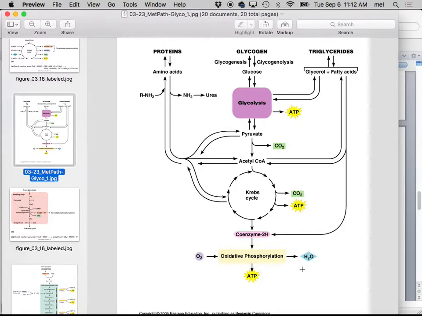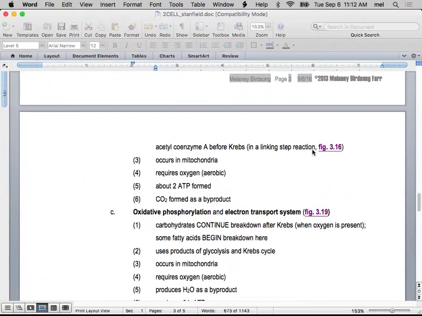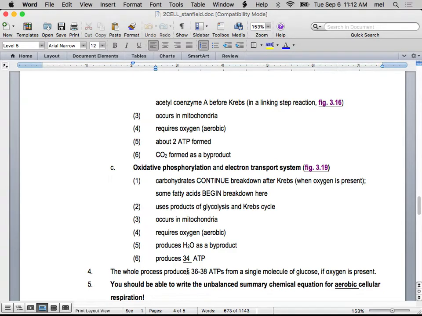Okay, so now, who cares? Now we still have not generated much ATP, right? 4 molecules from a single molecule of glucose. But the big deal is that this thing that you just generated at the bottom of Krebs is coenzyme 2H. It's another coenzyme, okay? And coenzyme 2H is what you need to get oxphos started. And oxidative phosphorylation is impressive because it generates 34 ATPs per glucose molecule. And that's where we were trying to get. All of this was just preamble, trying to get to oxphos.